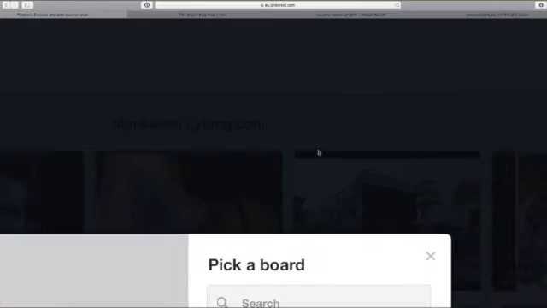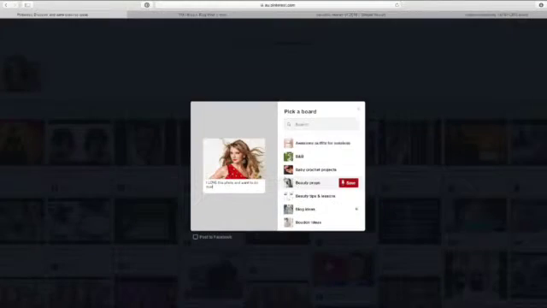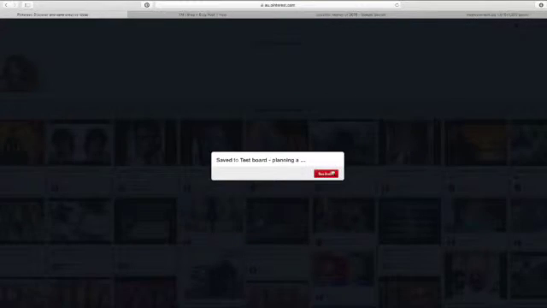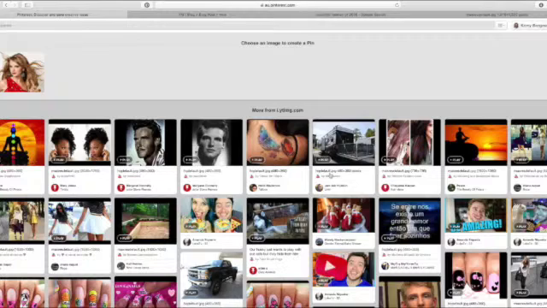Now I've got so many boards, I'll zoom in there so you can have a look. Actually, I'll zoom back out. Sorry. I'm going to search for my board. Sorry if it's not playing properly, it's because I'm recording my screen. It's doing funny things. So this is the board I just created, test board. So what I want to do now is save it to that board. I've pinned it, so I can actually have a look at that now, except I was a little too slow.